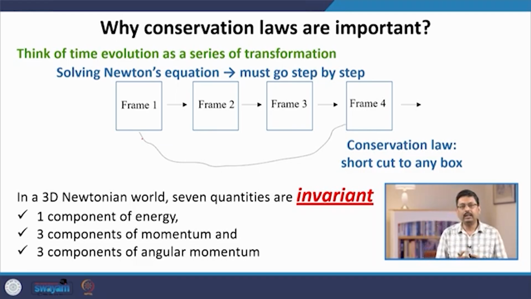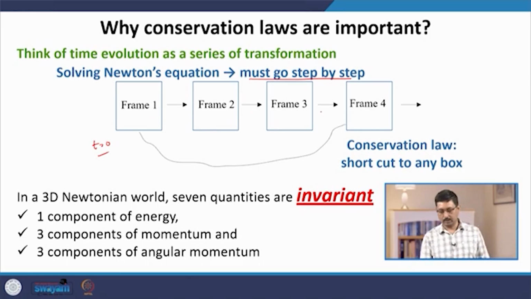Now, if we apply Newton's law of motion directly, first of all we need to know a lot of details of all the forces involved in this process, a lot of things that we do not know. More importantly, we must go step by step. In Newton's law, if we start with t equal to 0 and want to know the state of the system after some time t, we have to go from one step to the next step and so on. There is no shortcut, and we need to know a lot of details to go from frame 1 to frame 2 to frame 3 to frame 4 and so on.